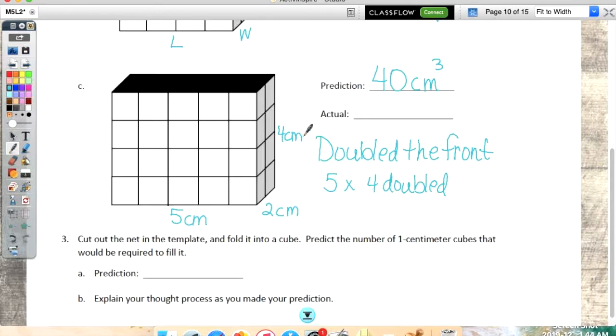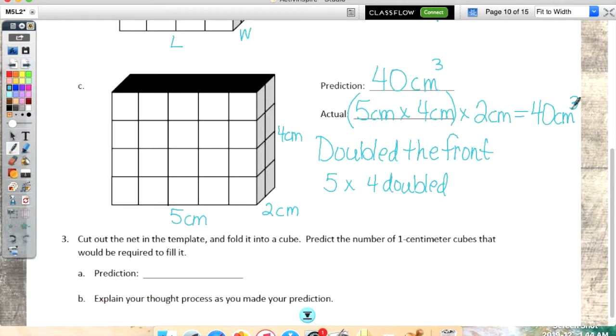5 times. Do you want to put 2 next? 4. Okay. But you read my book 5 times. I read your mind. So you want to do 5 times 4 first, and then times 2. Good. You guys agree? And I can write it however I want. Yeah. Okay, so that's the end of that part.